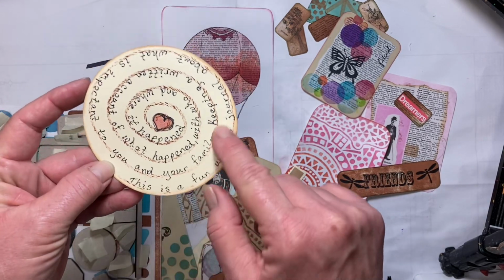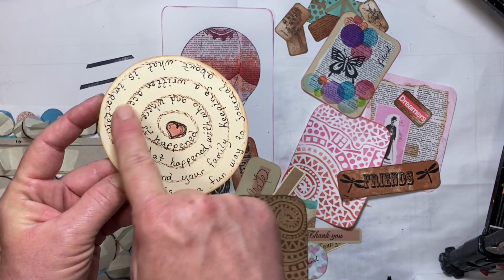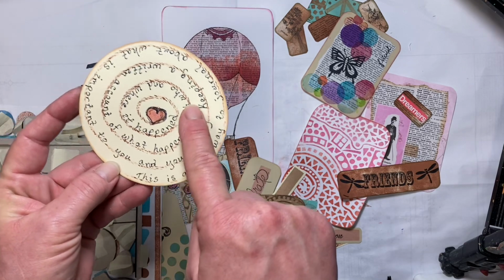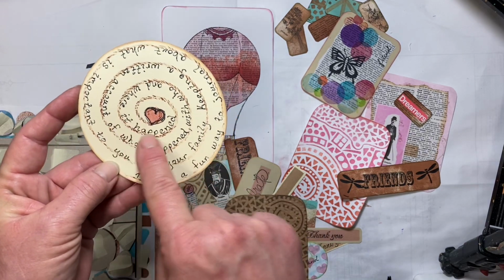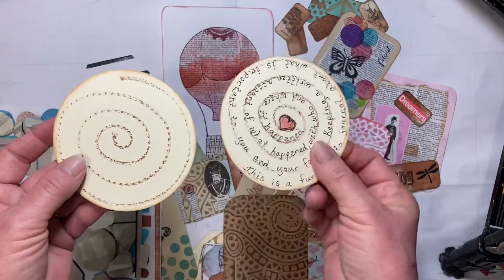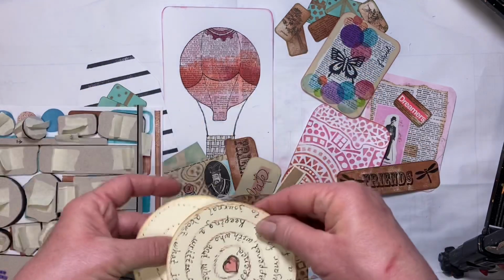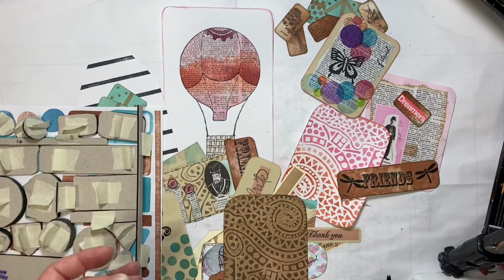It says, this is a fun way to journal about what is important to you and your family, keeping a written account of what happened with you and when it happened. And then I put a little heart right in the middle. So those are really fun to do and stamp them in your journals, or just make tags out of them like this that you can slip into your journals. So that's a double-sided sticky.